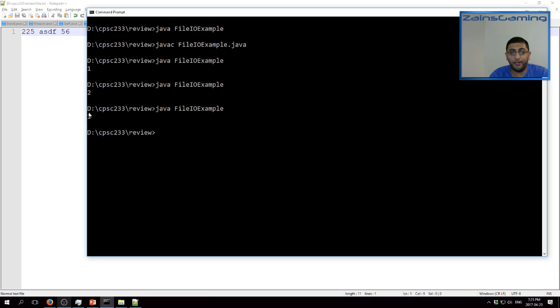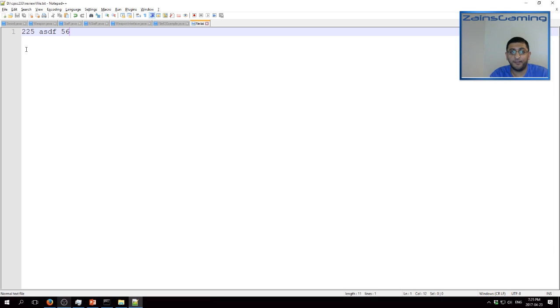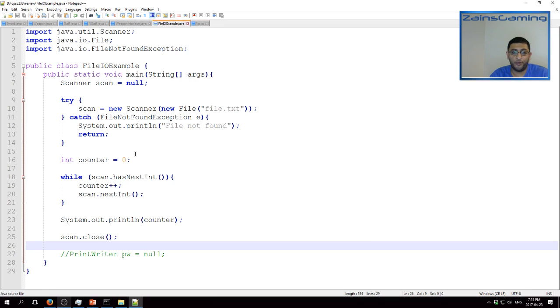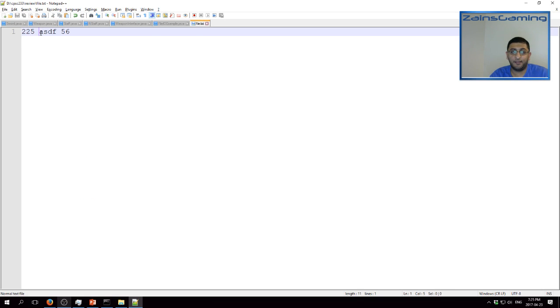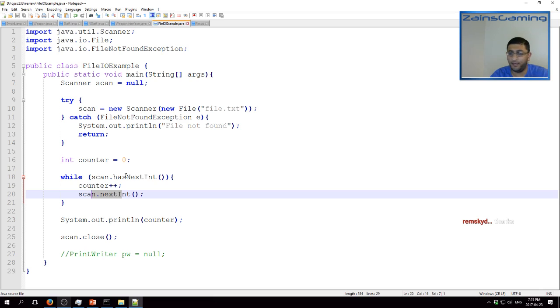And it returns 1. Because it sees hasNextInt. Yes, it does. So it reads it at scan.nextInt. And then it gets the cursor here, or perhaps here. I believe it's here. And then it sees, is the next one an int?